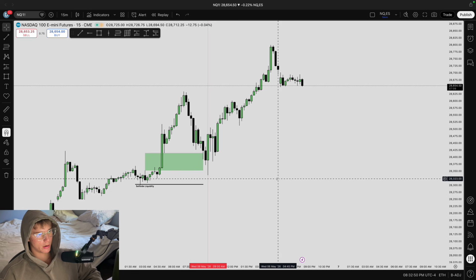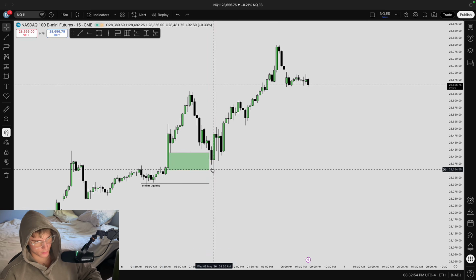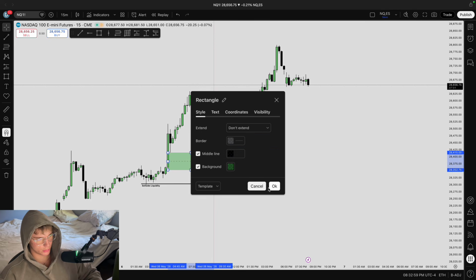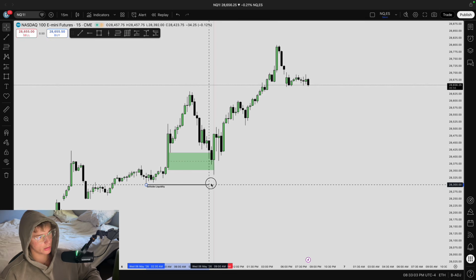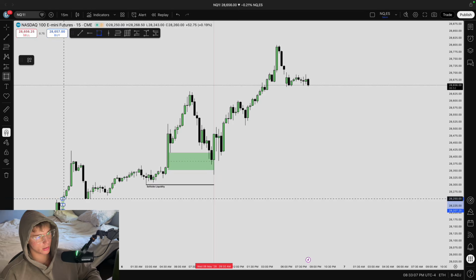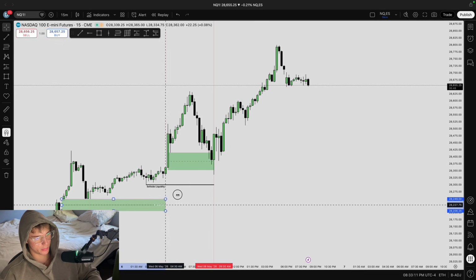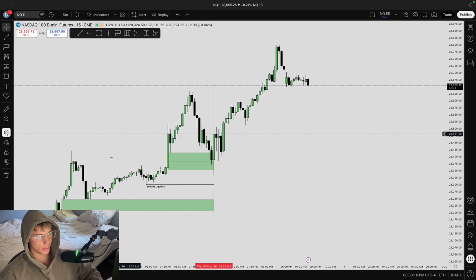The 15-minute is kind of where everything somewhat comes into play. We'll also draw out consequent encroachment of this. We have the sell side that we're looking to get hit. And then the new day opening gap is down here, which would have been a target if we were bearish, but since we're trading all-time highs, it's not really a target for me right now. So this is what we had going in.